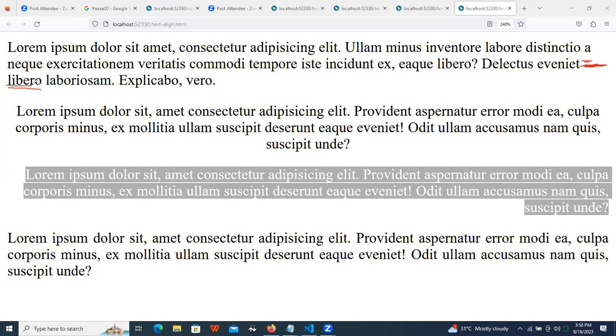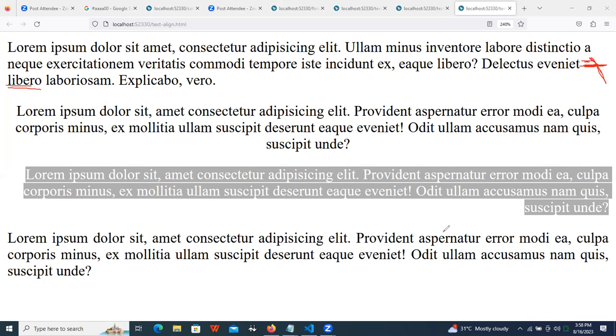But here you can work with the fourth one. What about the fourth one here? It is justified. So you cannot find this kind of spaces in the justify mode. Automatically the text is adjusting the spaces for you.